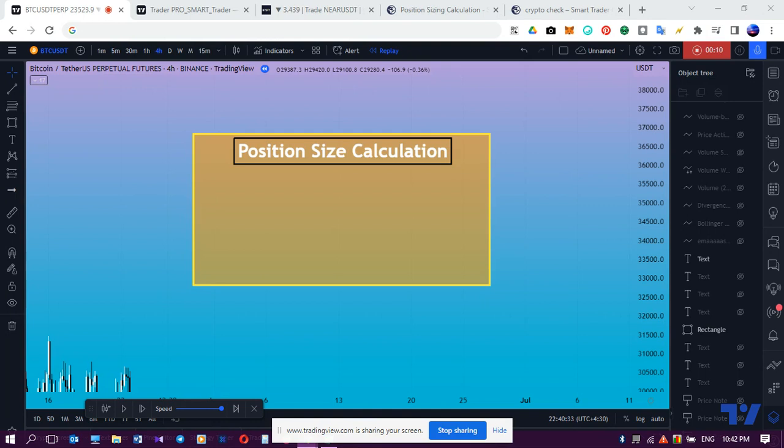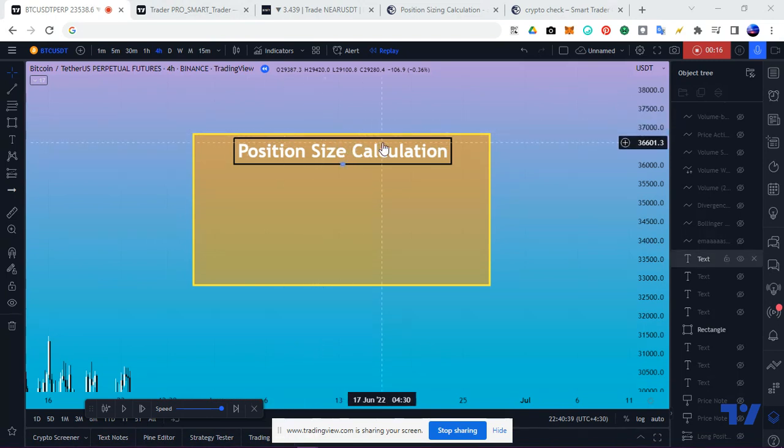In today's tutorial video, I'm gonna show you guys how you can simply calculate your position size in just simple steps. You probably know the position size is really an important issue and critical metric that will determine your profitability in the long term. If you care about the risk and money management rules, you should care about the position size also because it's really vital. And if you want to protect your account, also be a profitable trader in the long term, you should care about this important key metric.